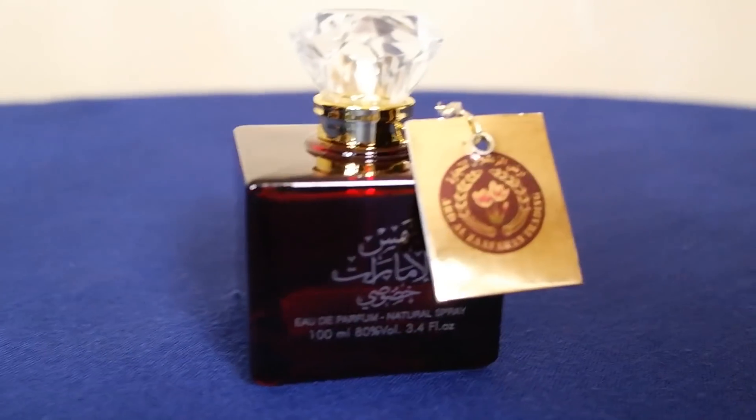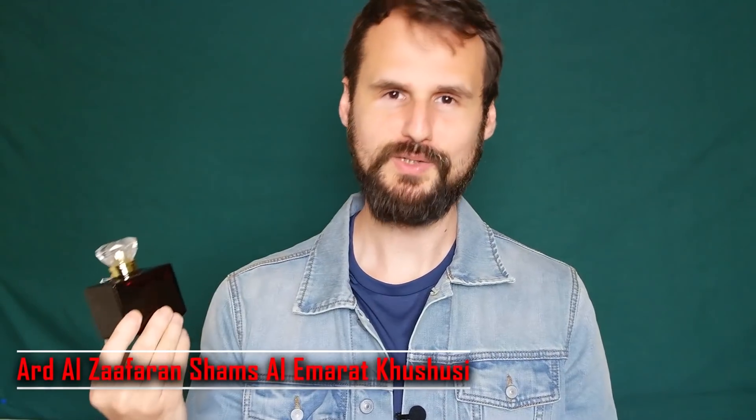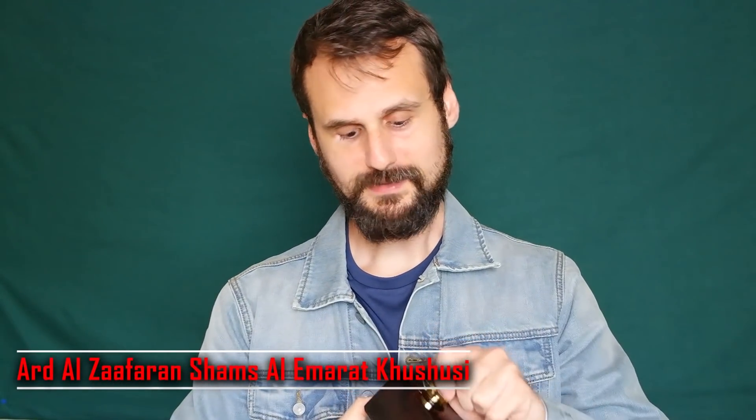And one from the same house, but this time for the ladies. If you look at the bottle you will see that this fragrance is meant to be for the ladies, even though it is marketed as unisex. I find it a bit too sweet to be for men, but for the ladies it is an absolutely gorgeous scent — fruity, sweet, and with that oriental touch.